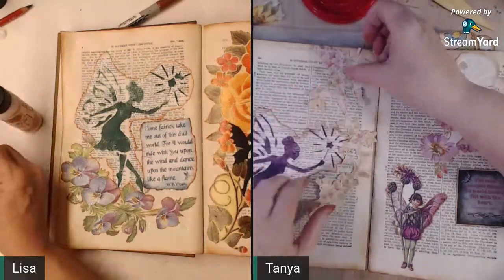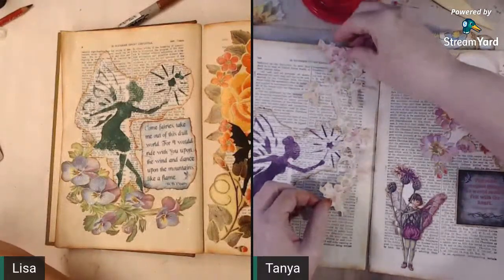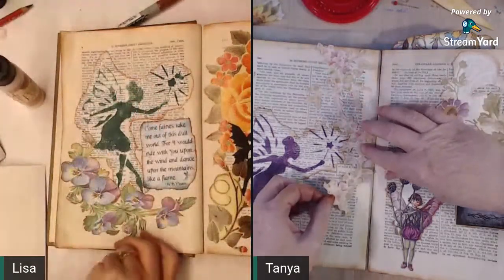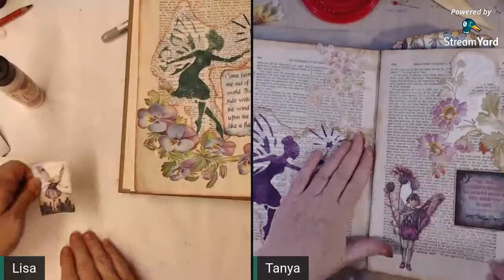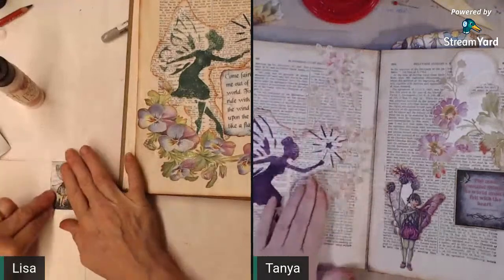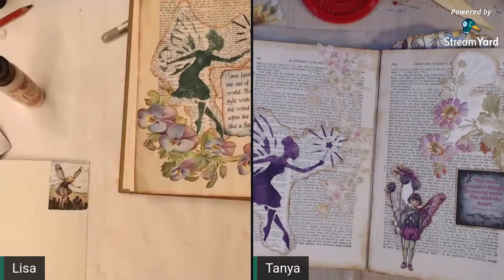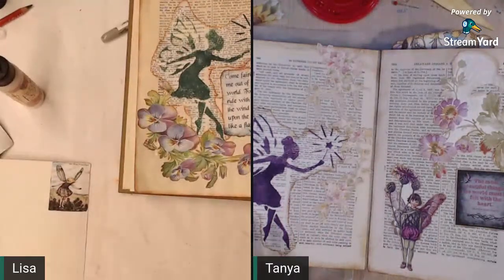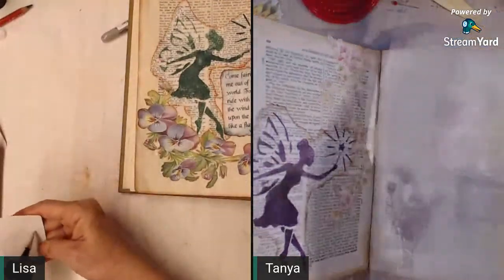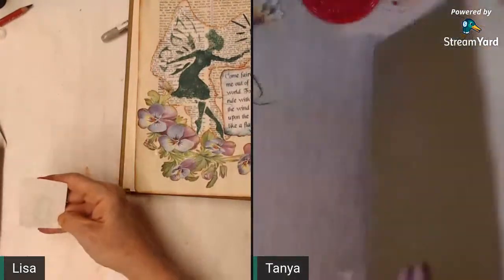Oh, okay. Come on now. What's going on? There we go. I like these long binding ones too. That's a lot of pages. All right. Let's put you aside.